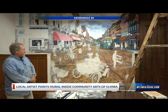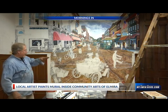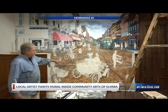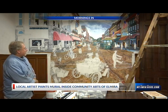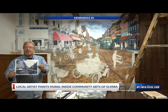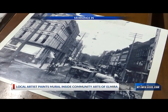The perspective is what we call Severe One Point, but I raised the horizon line so that you are up high on Lake Street Bridge looking down onto the street with a descending plane. The imagery and the people that you see are based on 19th-century photographs that I have gleaned off the internet via Google and so on.